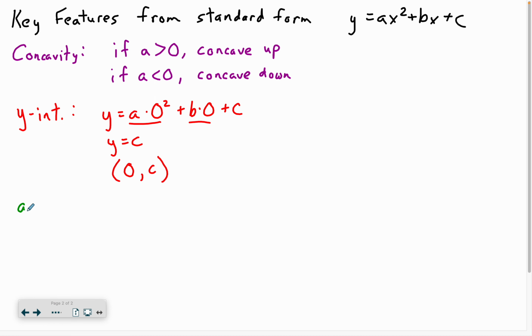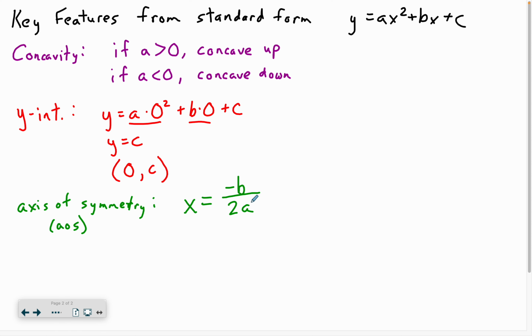Next, the axis of symmetry, or AOS for short, but I want you guys to remember that AOS stands for axis of symmetry, so we'll say that every now and then. There's an equation for this. It's x equals, just like it was for the vertex form, but it's the opposite of the b value in standard form divided by 2 times the a value.